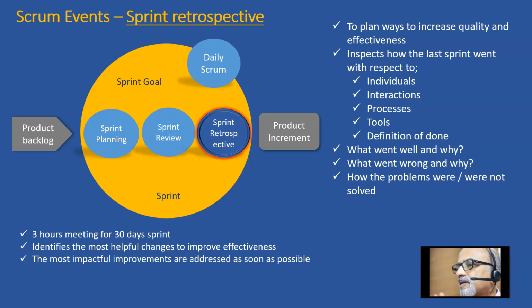Very often we say that success and failure of a sprint doesn't matter as long as we learn from a sprint and incorporate the corrective actions in the subsequent sprint. If that doesn't happen, then sprint after sprint you will fail. So that will be very dangerous for the sprint. So the sprint retrospectives and the incorporation of the lessons learned in the subsequent sprint is very, very important for the successful delivery of the product on time.